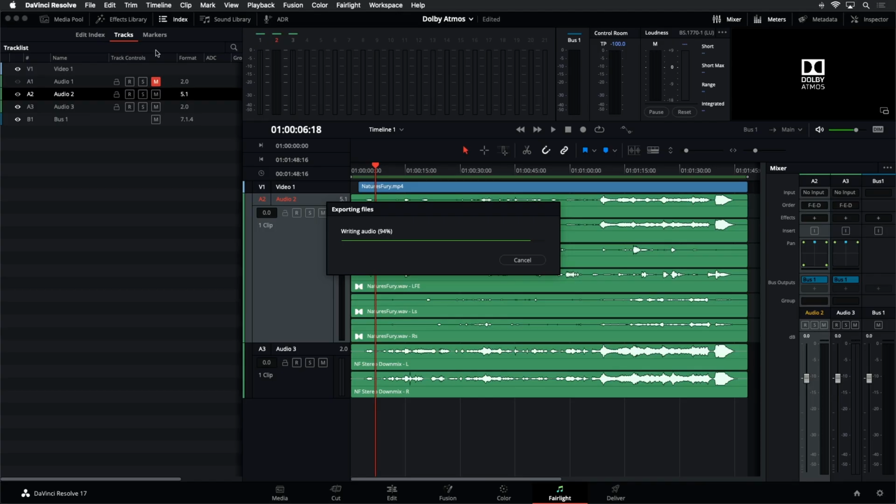So what we'll do is we'll do an analysis on it, offline analysis to check the levels. And then if they're not quite right, we can run some normalization for the same loudness standard to make sure it's right. And then we can even export that out, knowing that it's in the correct levels. So I'll show you that in just 1 second.